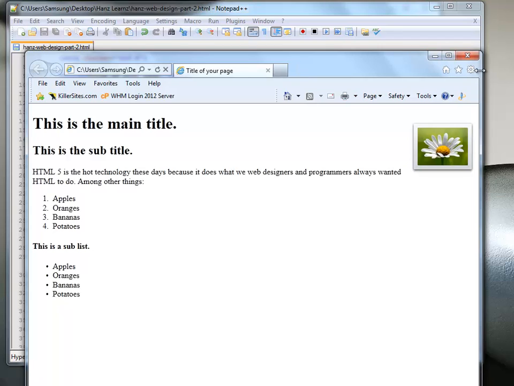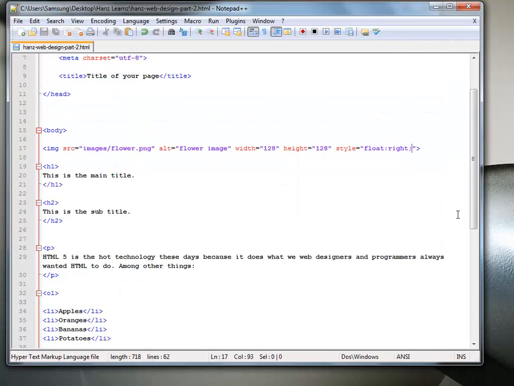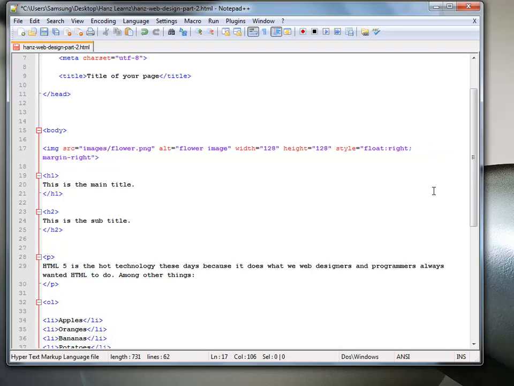So that's pretty cool, but let's say we wanted this to not float so close to this edge over here. You mean the right edge? This right edge. We need a little space here, a little margin. So we can do that with CSS again. I like CSS. So let's do it. We're going to go right after our semicolon, which is a period in CSS, and we're just going to say margin-right. So basically margin on the right side, and we're going to say 150px. 150 pixels. Exactly. So we want to leave a margin on the right of 150 pixels.